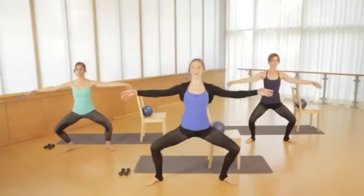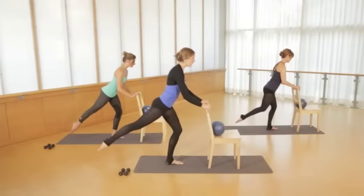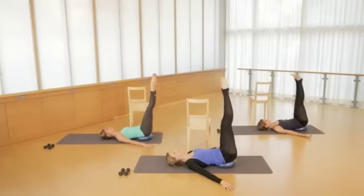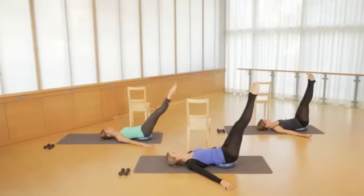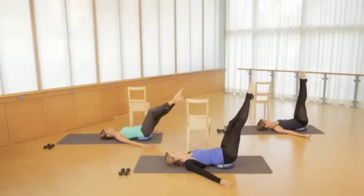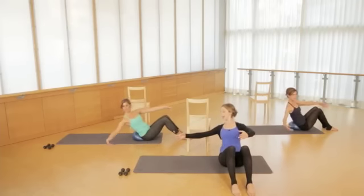Knees over your ankles. All about aligning and really stabilizing in each posture. Going deep down, lift, lower, lift, lower, lift. Targeting the inner thighs, the outer thighs, the outer seat. Rotate from the hips, lower to your edge and hold. We've got one minute. Clicking those heels together, lowering to your edge. Reach and breathe, pull down, reach and breathe. Then lift up slightly, pull back to alternate, lift up slightly. Pull back and lift up.